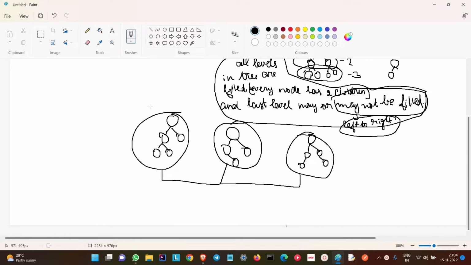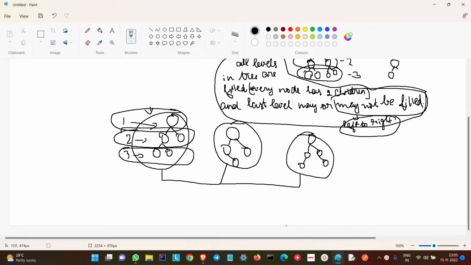So we'll consider this tree. We'll name the levels: first level, second level, and third level. You can see that the first level nodes are filled and the second level nodes are filled, and when we consider the third level, that is the last level, the nodes are not filled.